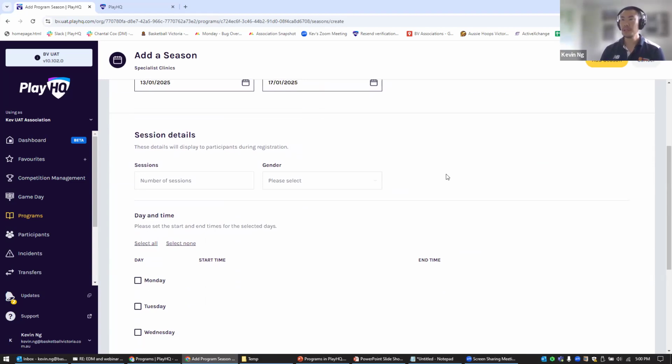Now down here, if you are only running one group where a participant will register and they've got no choice of what option they want to go for, they're just registering to that program, whether it's the same time every week or that one session only, then we recommend that you put in the information over here.